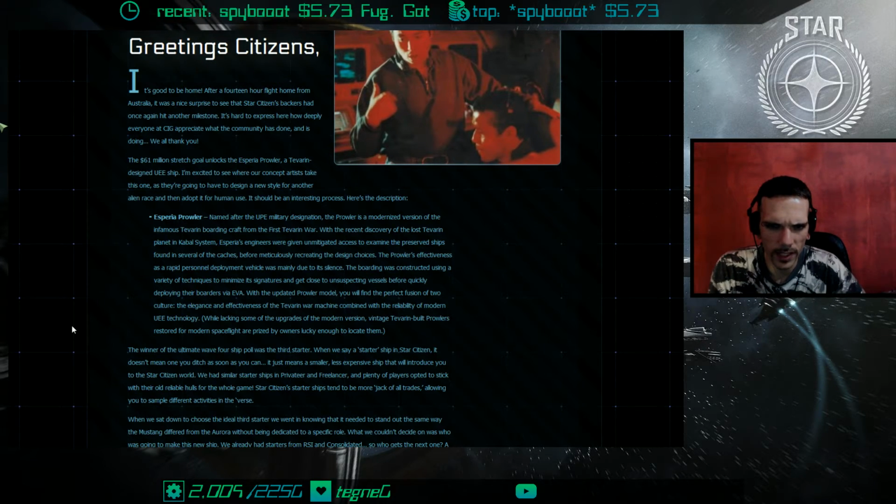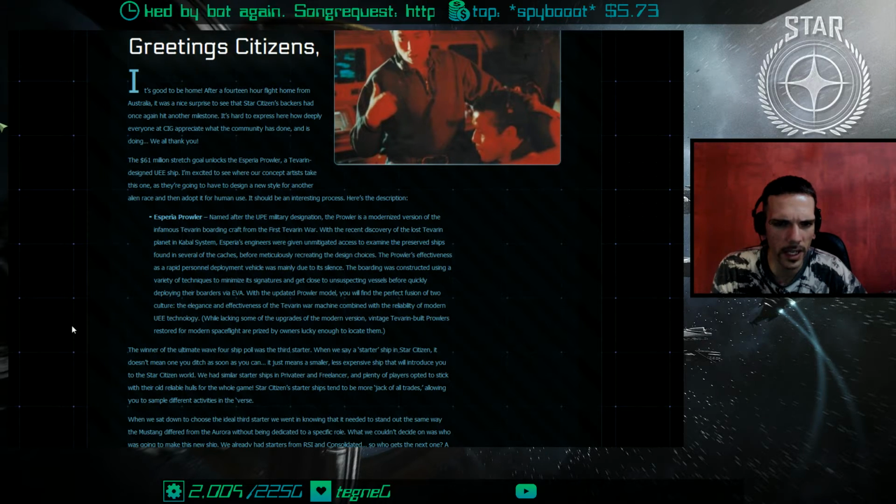The Prowler's effectiveness as a rapid personal deployment vehicle was mainly due to its silence. The boarding craft was constructed using a variety of techniques to minimize signatures and get close to unsuspecting vessels before quickly deploying their boarders via EVA.